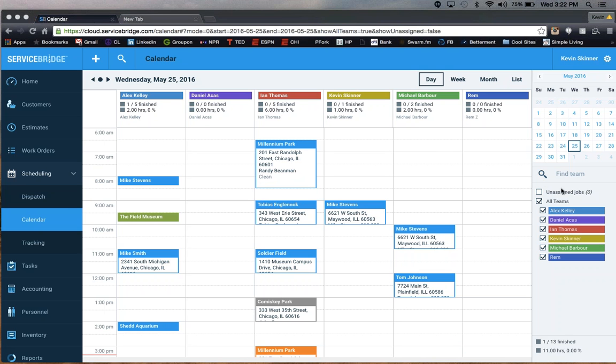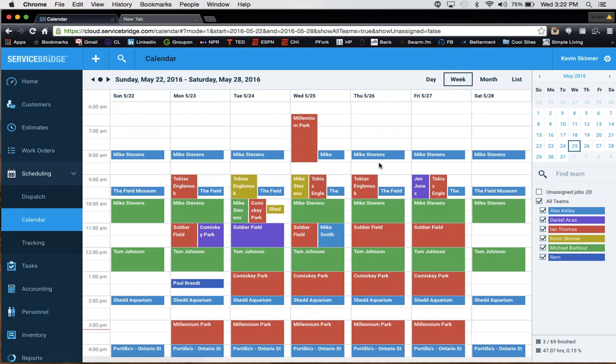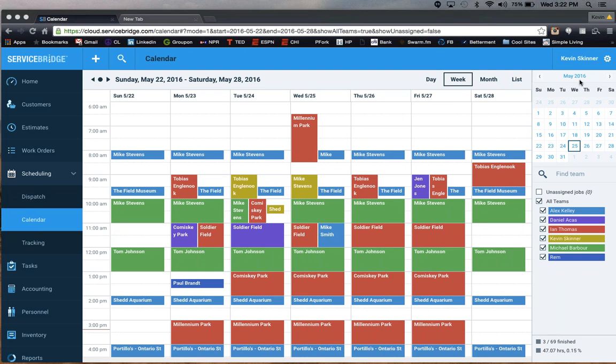Can you change the dates of jobs within the week view by dragging and dropping? So I think the question is, if you're in the week view, can you drag and drop, I think, like this over to this? So just by doing that, it looks like it's possible. I wanted to do it first before I said it so that I'd look smart.